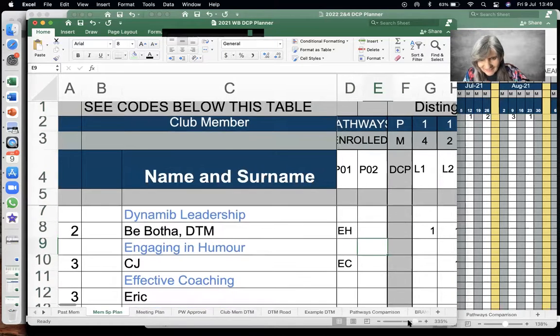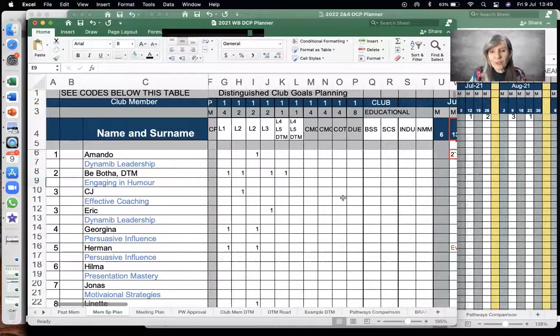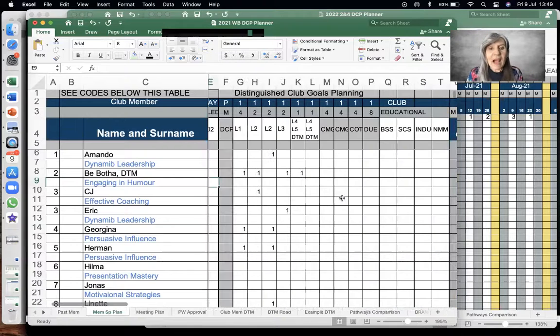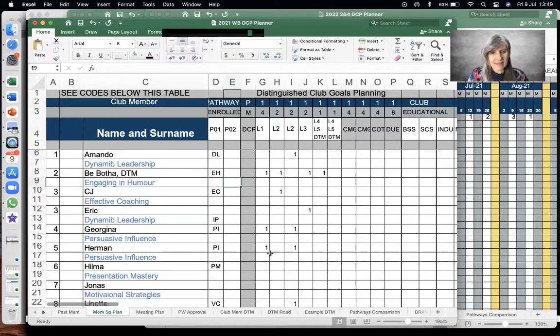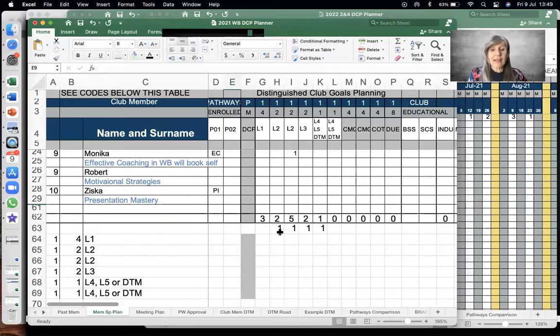Let me just do the scale. Right. Okay. And all I do is, as people are doing, as I've planned it, I then go, okay, we need 4 level 1s, and then I put them 1, 1, 1 down. The moment I have a level 2 down, I put the 2 level 2 downs, and then I put some more down. And right at the bottom, I can see, okay, I need 1 more level 1 to get a point there, but we were able to achieve this goal. We were able to achieve that goal, and that goal. So we just need 1 more here for a goal there, and another one there for a goal there. And that's how you can see your DCP at a glance.